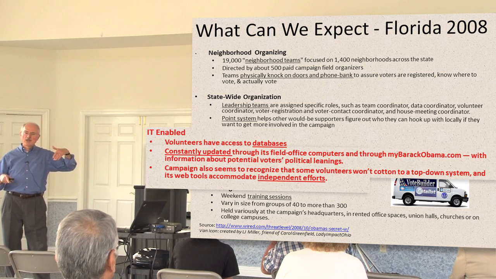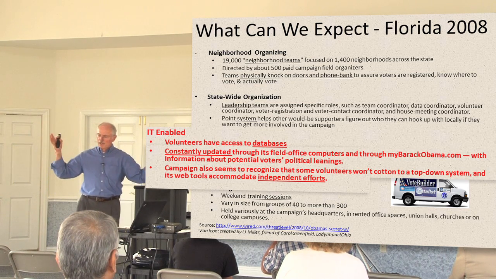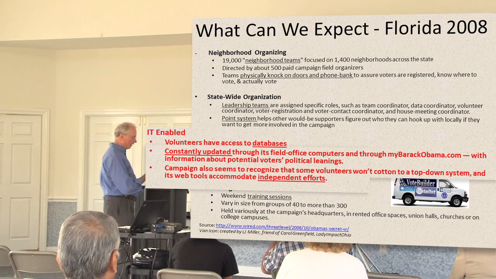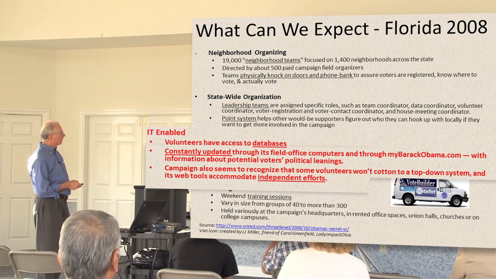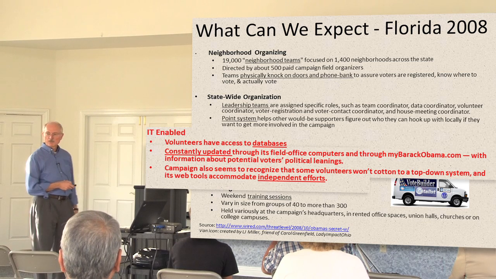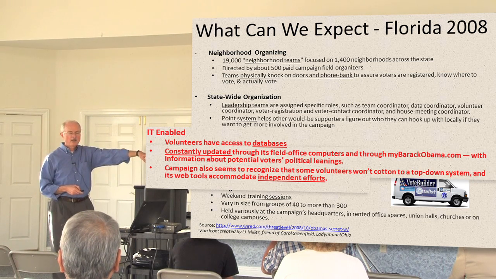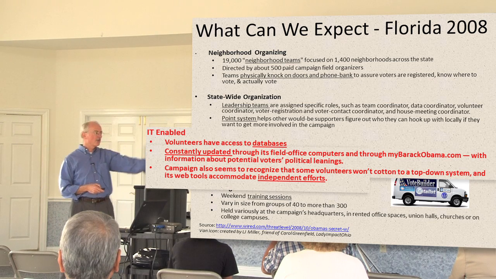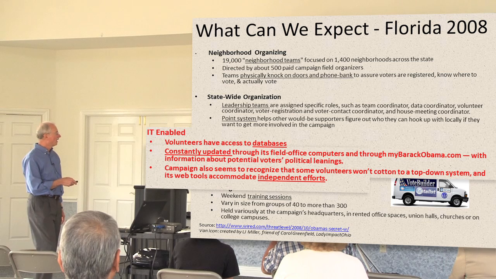You do not need to be an IT capable person. You don't need to have access to some IT infrastructure, particularly with rVotes. But look at this. They enable volunteers who have access to databases, the individual volunteers. Those of you who did not have access to the database of the GOP but knocked door to door, well, their site gives volunteers access to databases.